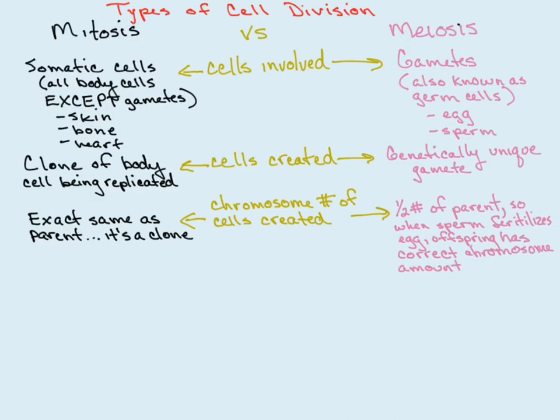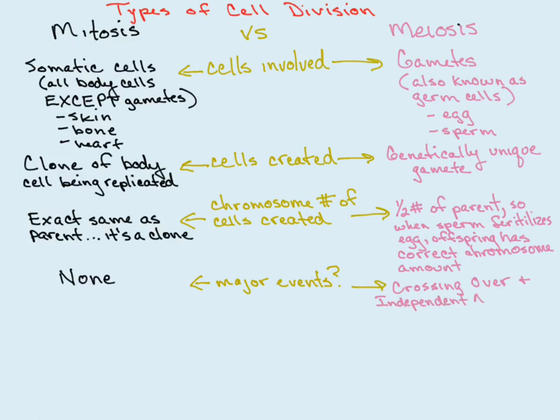All right. What about major events during either of these processes? Well, for mitosis, no, there aren't any major events. You're creating clones, easy peasy lemon squeezy for the bod, okay? But for meiosis, yes, we do have two very important events. The first one is crossing over, and the second one is independent assortment.